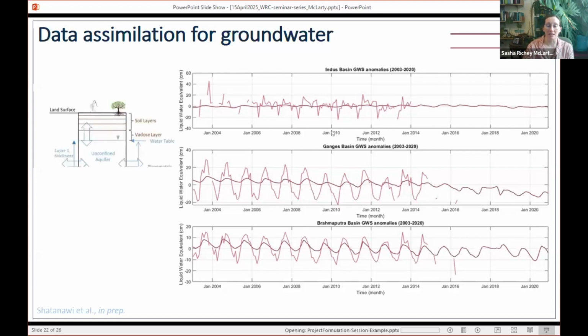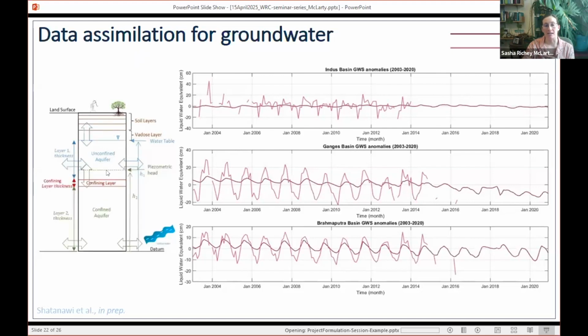And part of the problem is that a lot of the models that use this don't represent groundwater at all, or well. This model that used GRACE for assimilation to improve its groundwater performance only had an unconfined aquifer layer. So Sasan's working on adding a confined aquifer layer to see if that more fully captures the variability in the groundwater system. This is something that I would love to bring to the Columbia Plateau Aquifer system as well.